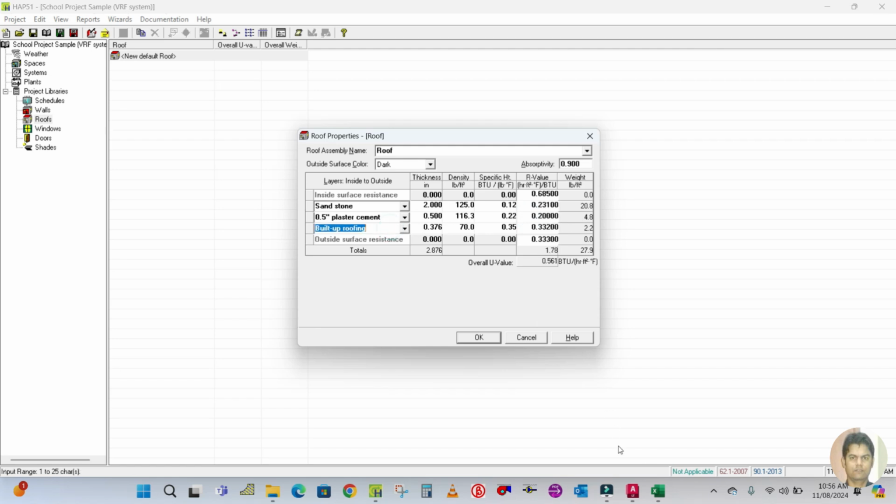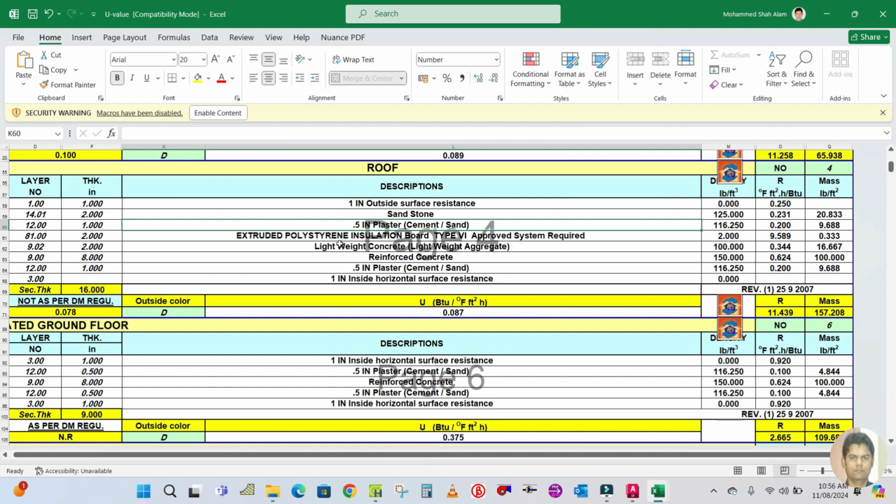Okay, next layer is extruded polyester insulation, 2 inch thick, density is 2.